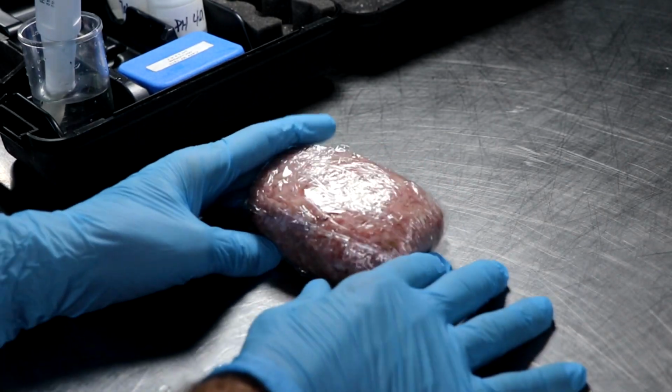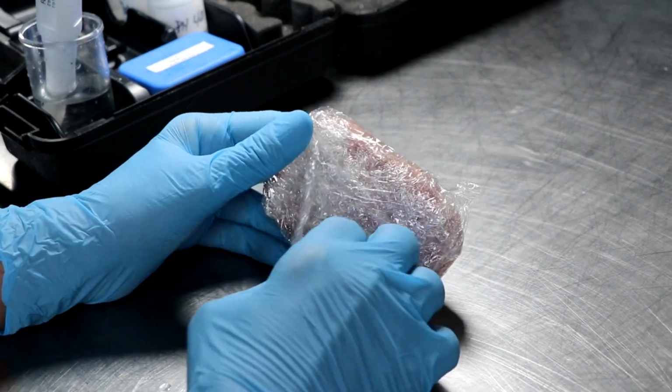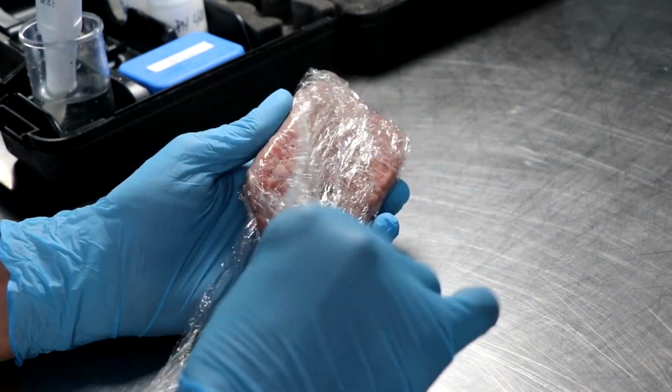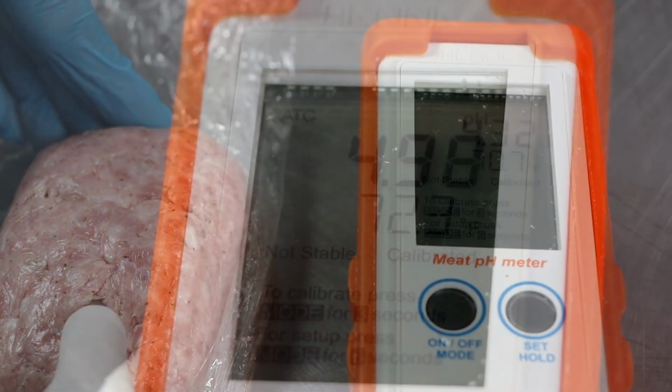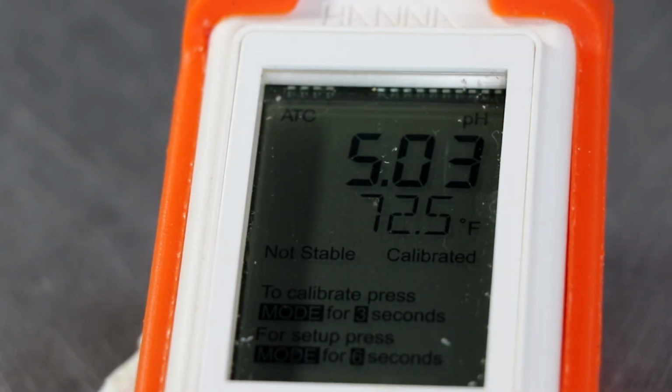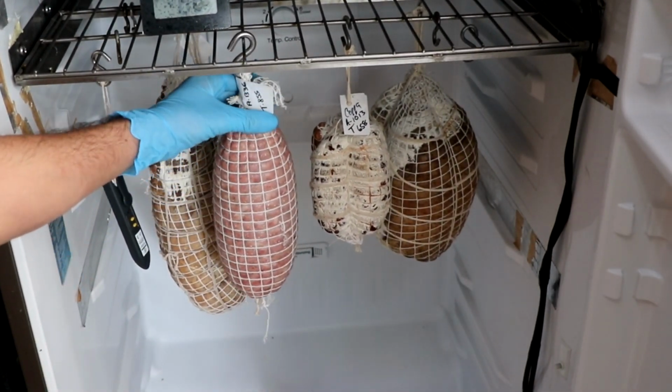And roughly at about 18 hours, I'm going to check the pH to see where I'm at. And so I guess my point is you don't really need anything special as long as you can maintain the right parameters for fermenting a salami. So as soon as I check it after about 18 hours, I'm at 5.01, 4.97. Absolutely perfect.